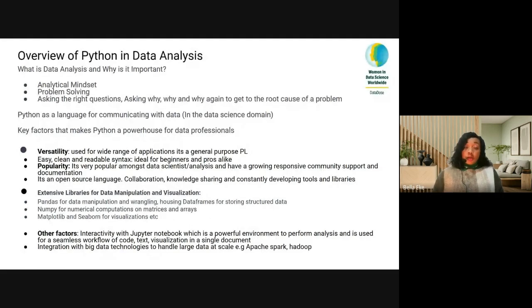So for you to be good at data analysis and data science, what do you need to do? You need to develop an analytical mindset. What exactly does that mean? To be analytical means you're deep rooted. You're able to ask deep questions. If someone says something to you, you're not just going to take it on a superficial level. You're going to want to know why. When you find out the first why, you want to know again, why is that why? And then thirdly, why did that happen? I'm just trying to explain to you how deep you should be in your thinking if you must do data science.